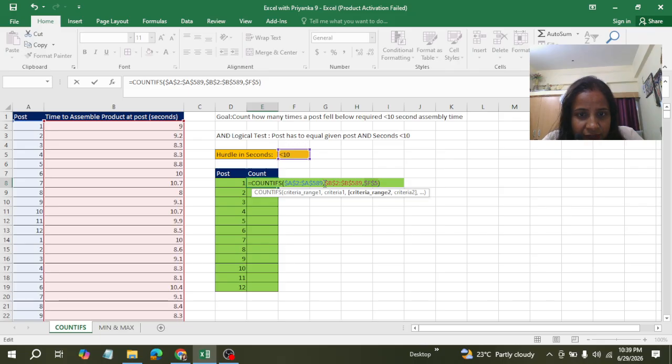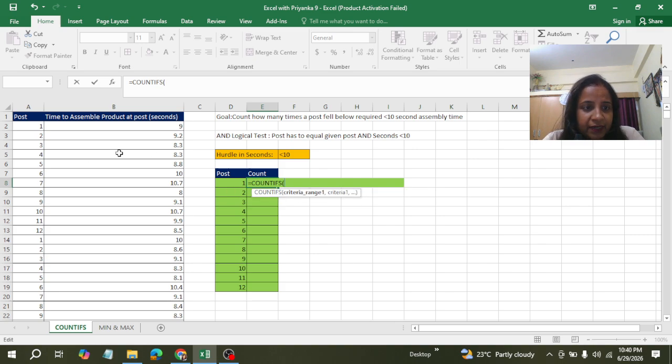Criteria range 1, and then criteria 1 we will retype it. Okay, we'll try it again.